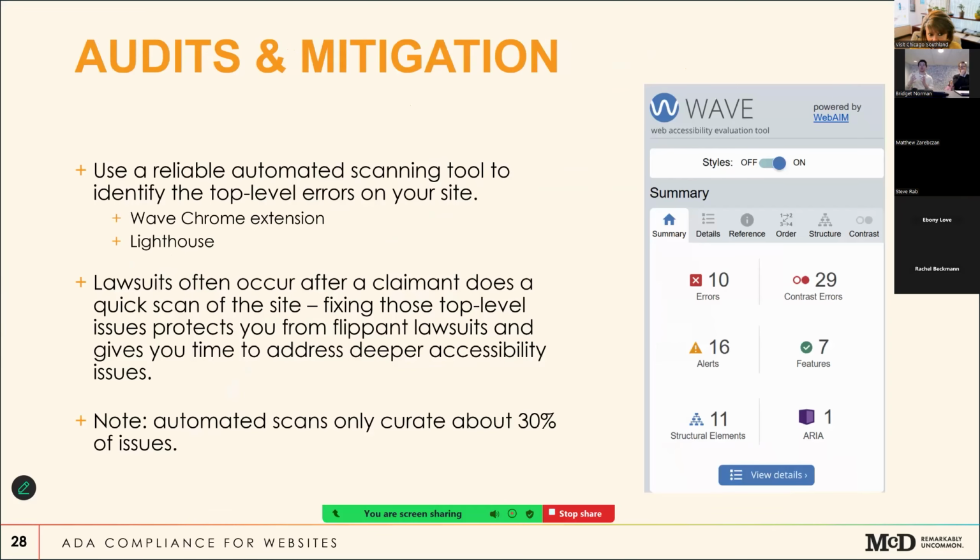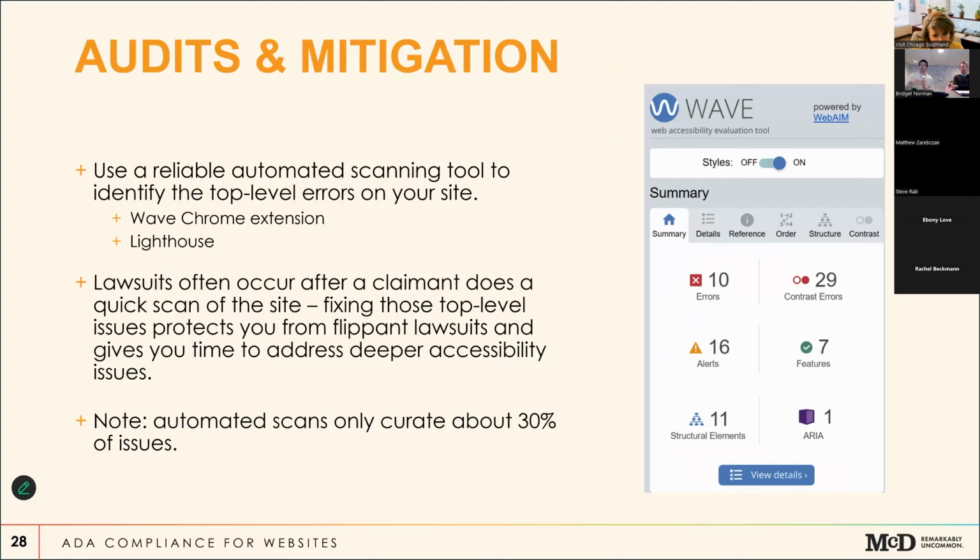So the first step I would recommend for everyone is to use those tools that those law firms are using to file those lawsuits. There's a few that we would recommend: the Wave Chrome extension and Lighthouse scores. Both of those are free tools that you can have in your tool belt. I recommend you write these down. We'll send a copy of this slideshow out afterwards. But those are the two big tools that you can use. They're just plugins that you can have on your browser.